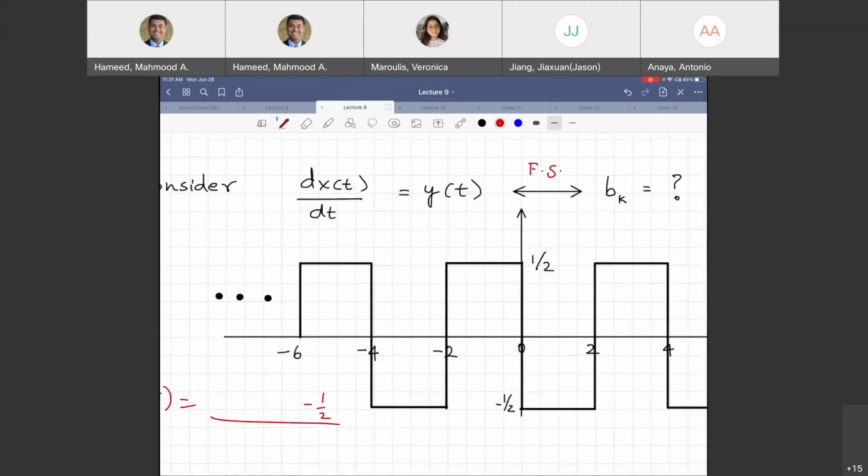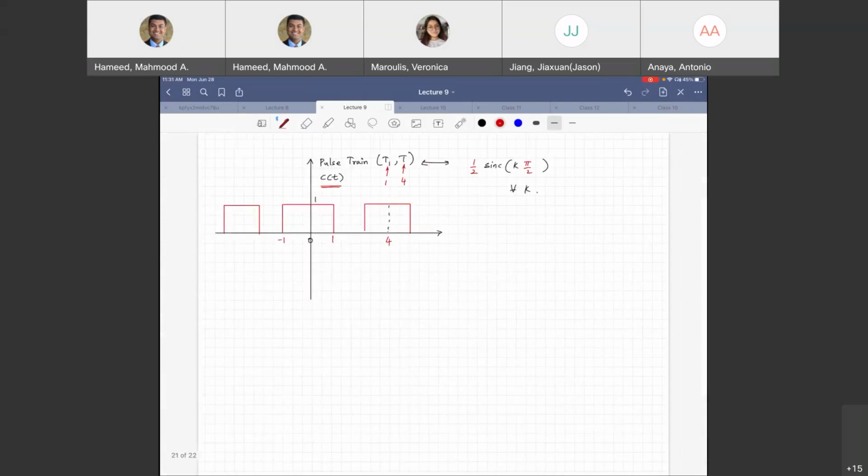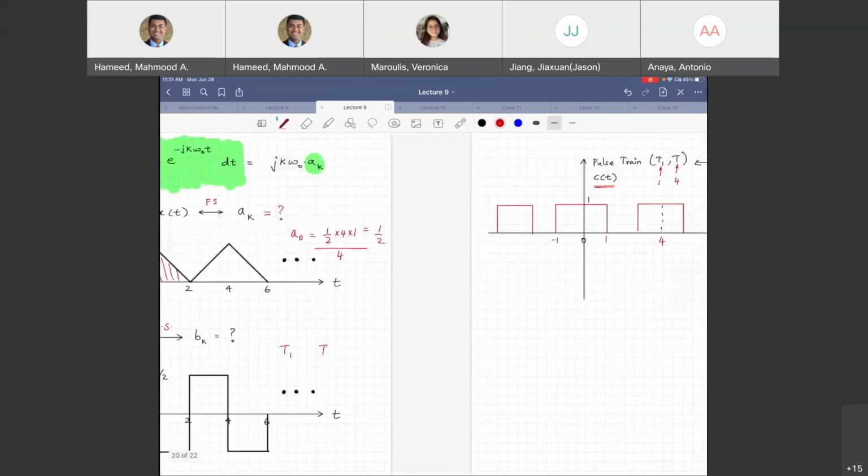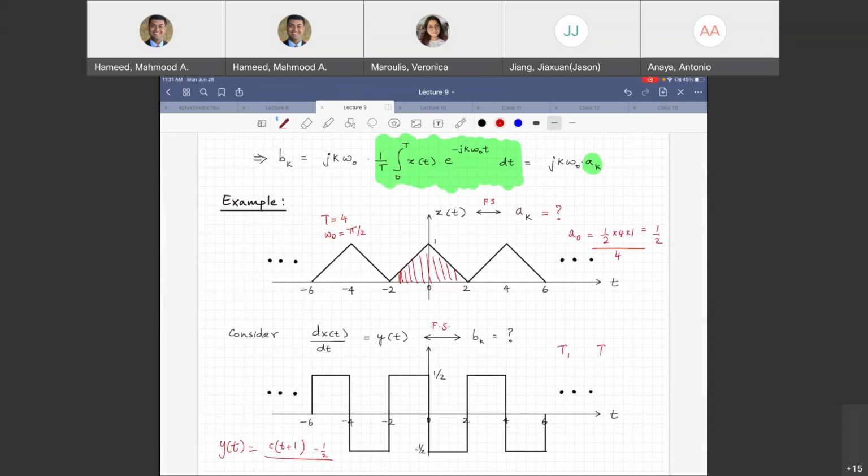What else do I need to do? Peak to peak is 1, over there peak to peak was 1, so I don't need to do any change for the amplitude, right? Okay, how about c of t? I need to do some delay or advance. What do I need to do to c to get to y? t plus 1, there it is. If I advance this signal, I get this, right? I'm trying to write y in terms of c. So that would be a plus 1. c of t plus 1 minus half. You guys agree with that?